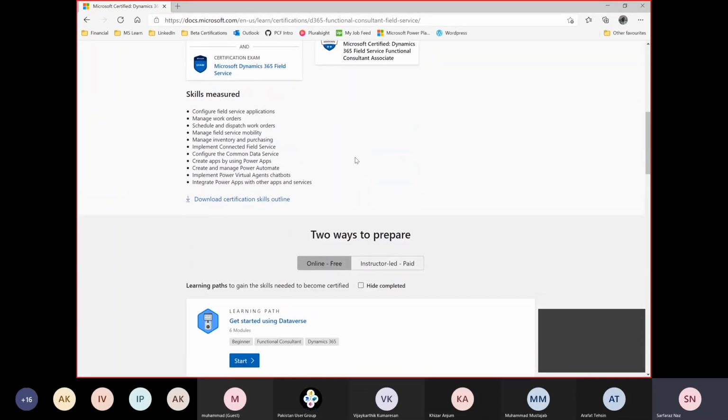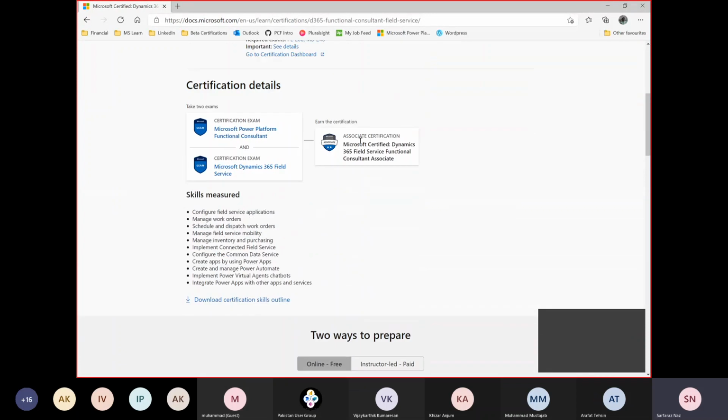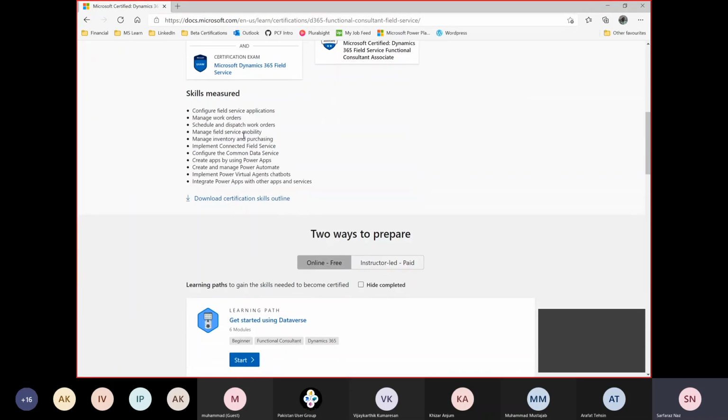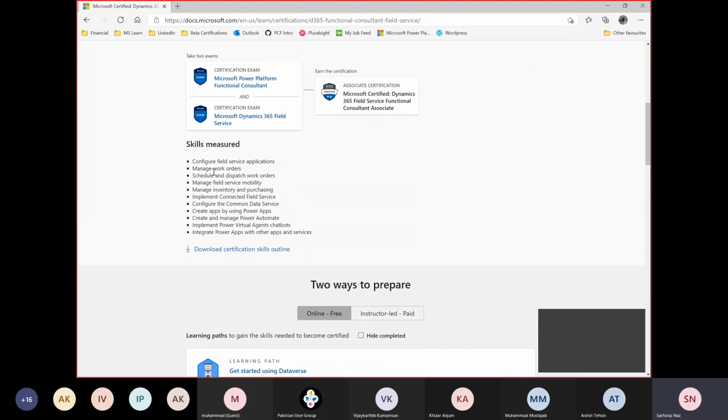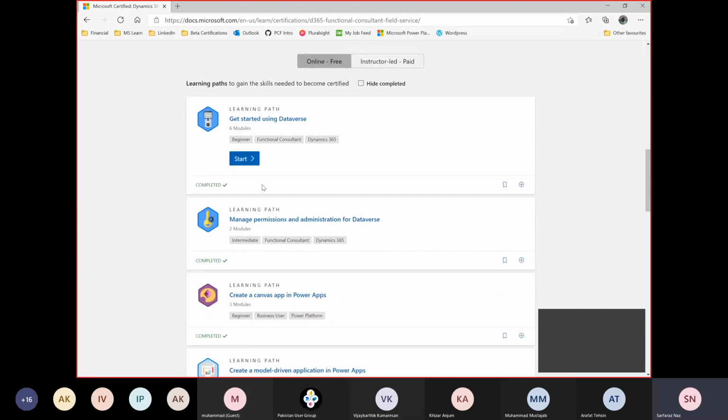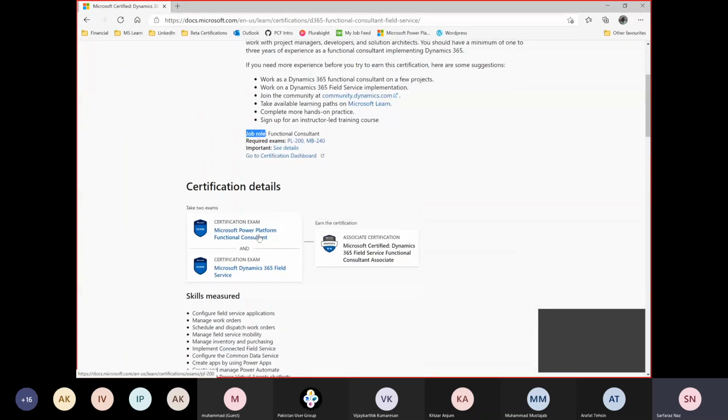Now at this level, and again it's my personal recommendation, don't look at the skills measured. If you have multiple exams, then don't follow the skills measured or the learning path from here. Go into the individual exams and take those separately, because they're separate papers, separate examinations. Whatever you are doing, studying, reviewing, just do it separately.